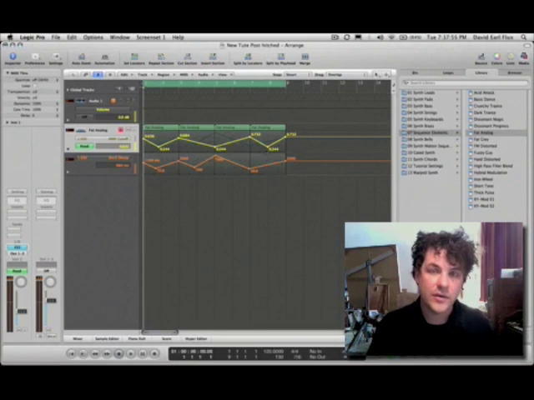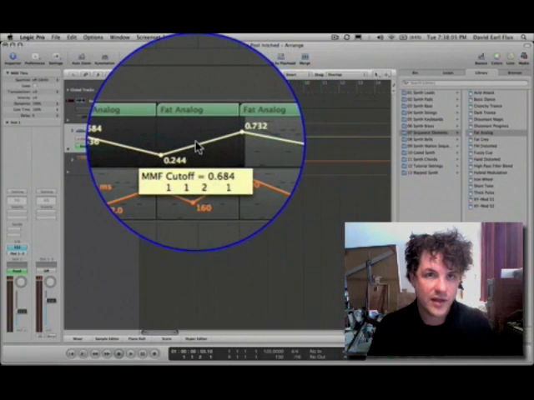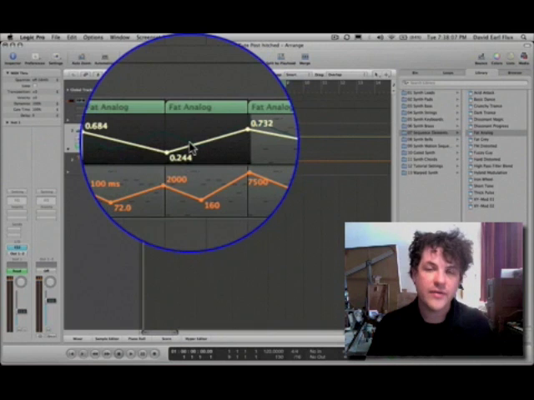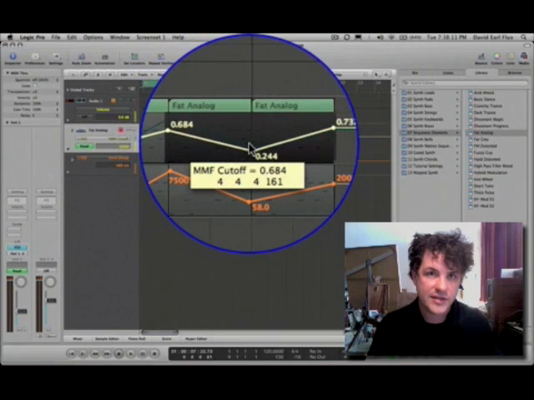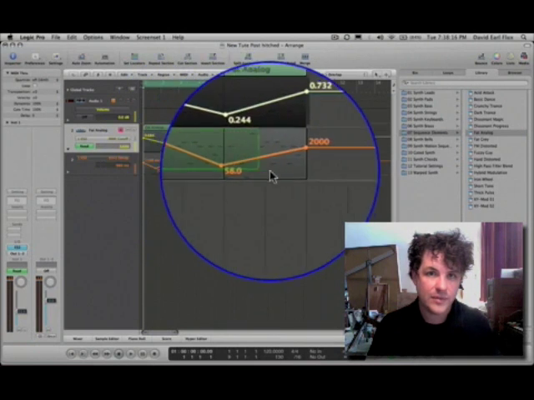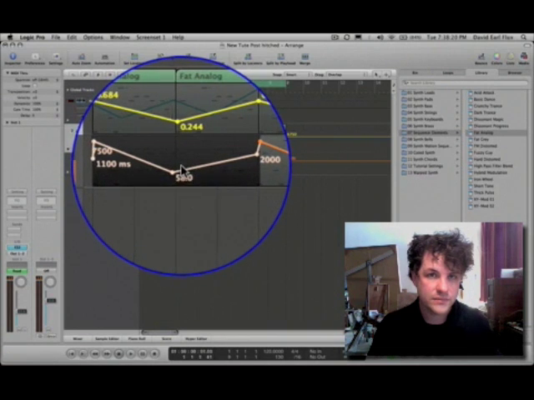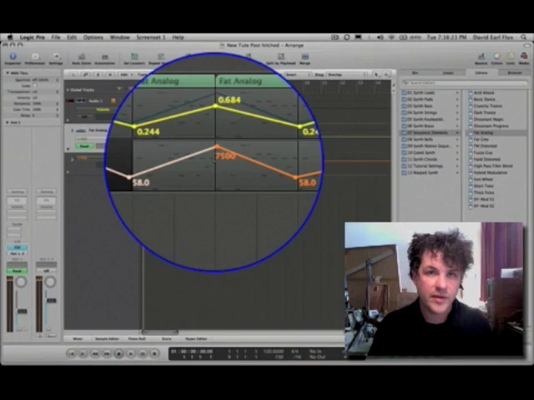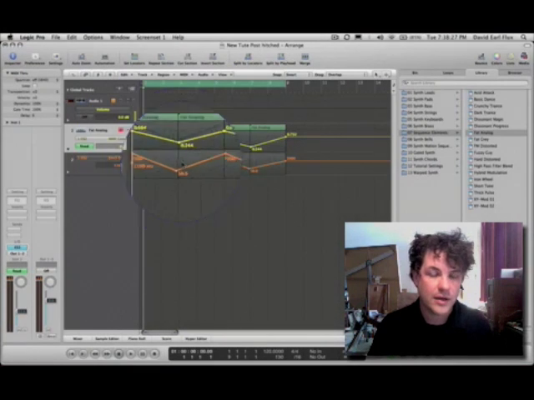Now, how do you select nodes to move them around and stuff? Well, I kind of like how this section moved. So I'm going to hold Shift, and I'm going to select this area, and I'm just going to move it to the left. Now, if I grab that same area while holding Option down and pull it right, it actually copies the area. That's pretty handy. So then I'll do the same thing down here. And then I'll click right there to get rid of that node. And if I want to deselect whatever I have selected, I just hold Shift and click in the background. Easy enough.